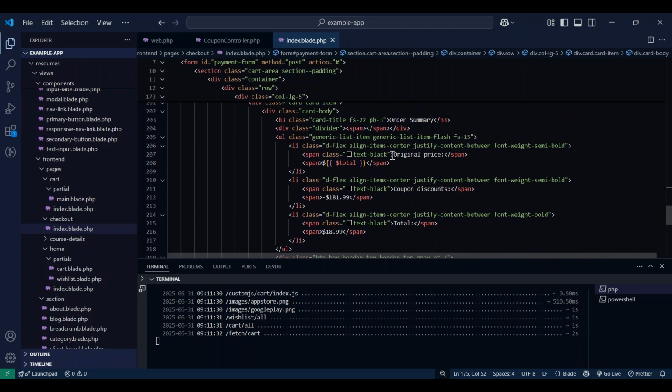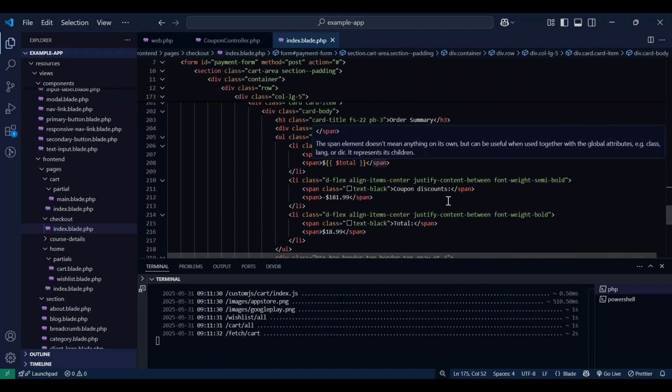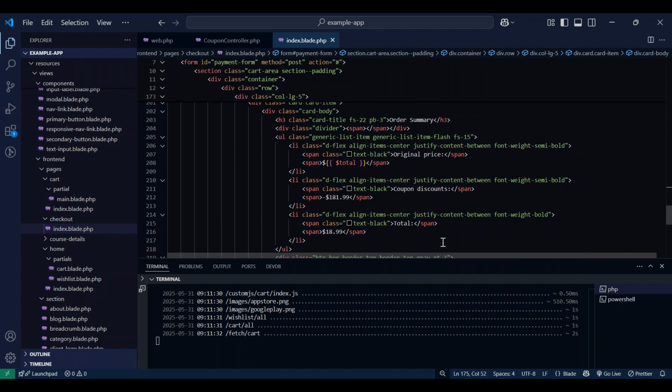Actually, here is the original price, which is perfect. Original price is fine. And here are the coupon discount and also our total. So first of all is the coupon discount. Here is the coupon discount, right?